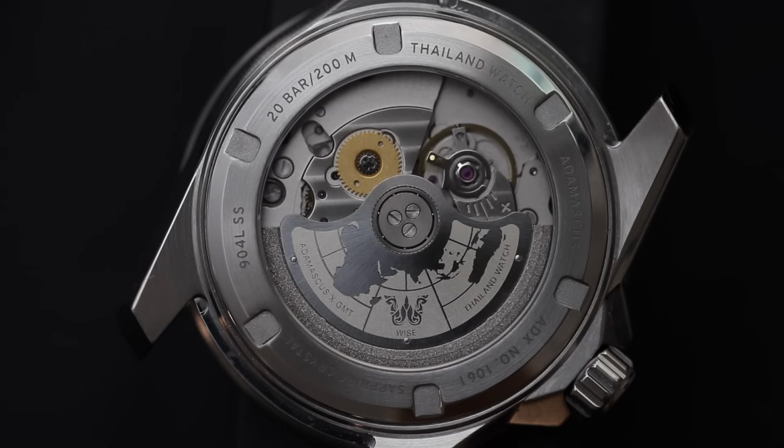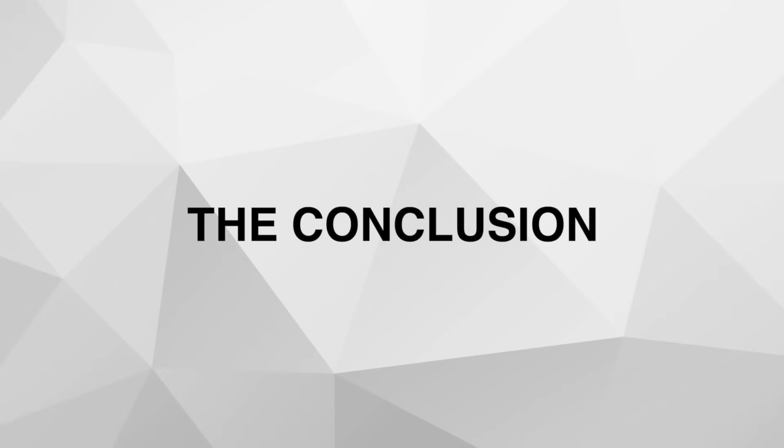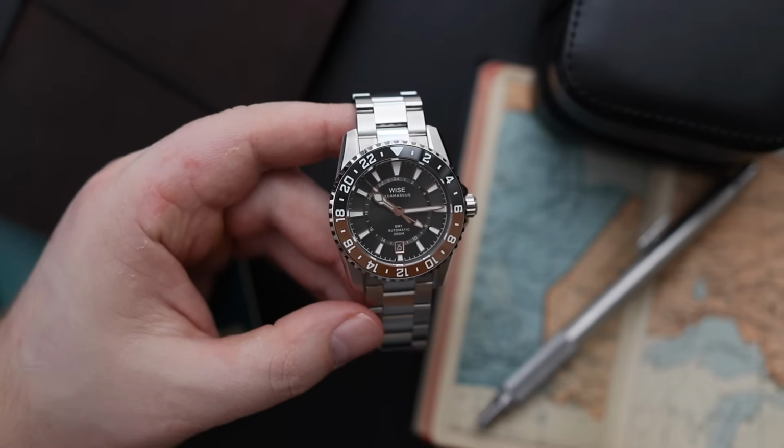There is a little bit of rotor noise. You can hear it and you can sort of feel it, but it's not as bad as some of the other watches with Miyota 9 series movements. I think overall the way this case is insulated and designed, it cancels out a lot of that vibration and noise. I am super impressed with this timepiece.